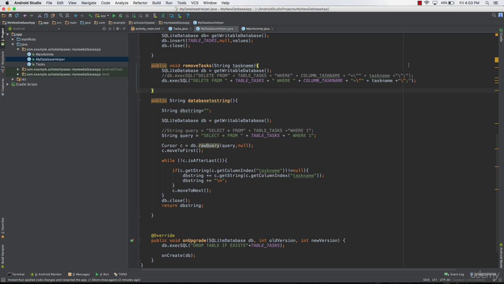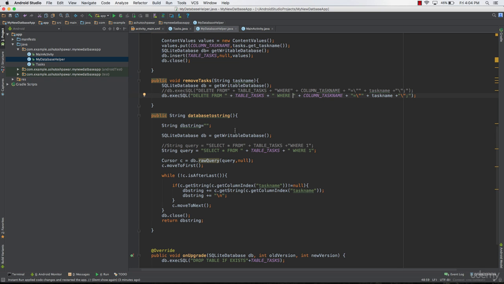So what you need to do is have a look at the remove task method. What we have done here is that we have formed the SQL query, and the query is actually correct, but you need to leave a decent amount of space in between. For example, what this query actually does is that it basically attaches these two things so that there is actually no space in between these two words. So you need to have an appropriate space over here, here and here.